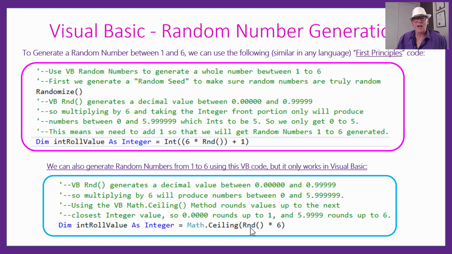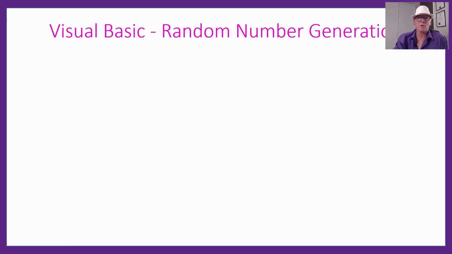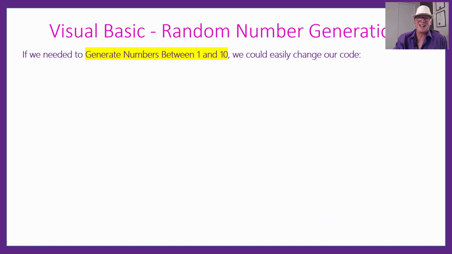And then you get all these random numbers in between that when you go up to the next integer, you'll generate 2, 3, 4, 5, the other numbers. All right, so that's kind of cleaner and simpler to use. So you're quite welcome to use that. We tried them out using both versions in our program, and look, they produce pretty much exactly the same results. Now, what happens if you wanted numbers between 1 and 10?